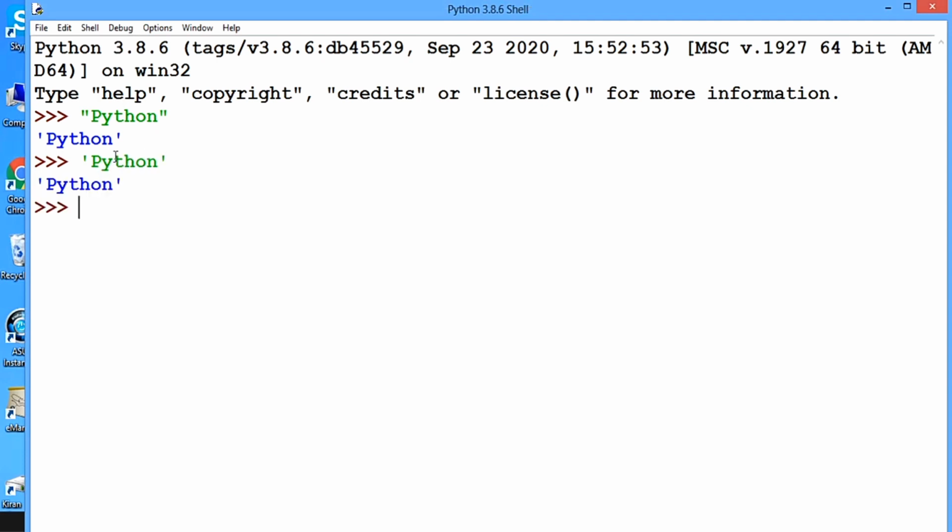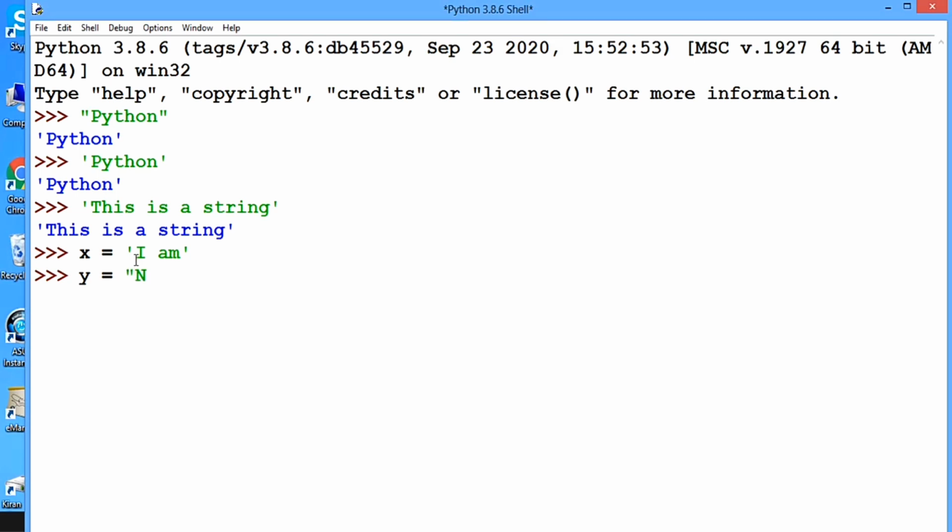So if I write Python now within single quote, then you can see the output is the same for both. Green ones are my inputs and blue ones are my outputs. Similarly, I have written this is a string, so you can see this is a group of words and this is also a string. So you will recognize a string as it is always printed within single quote.